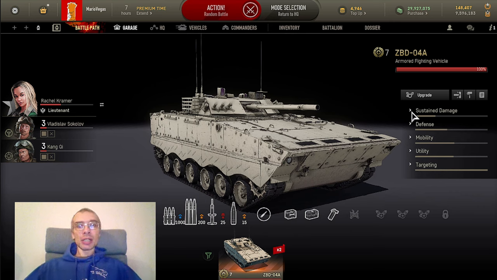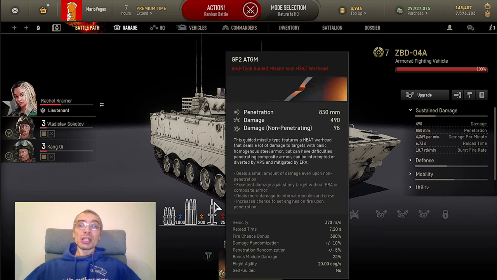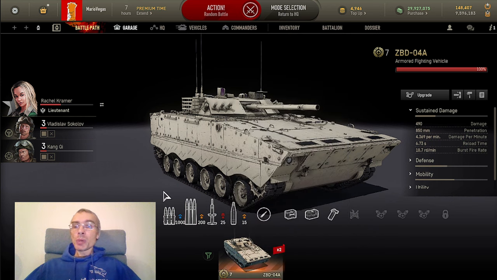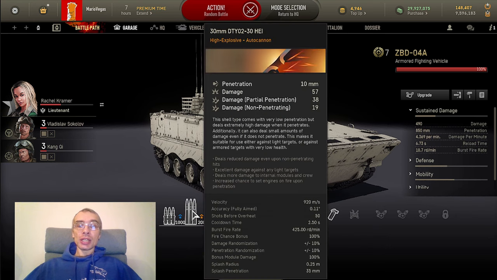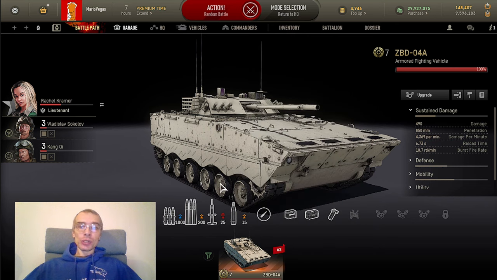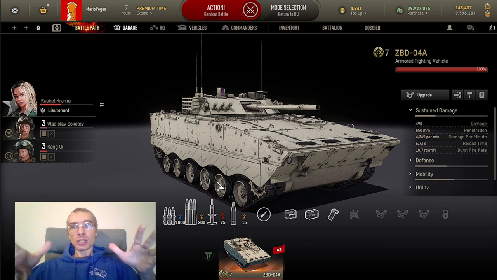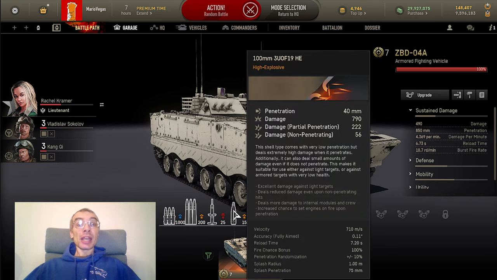Now let's carry on and summarize things about sustained damage. Well, anti-tank guided missile damage is low. It's one of the lowest per tier, but we cannot change it, all right? However, autocannon damage is one of the highest per tier. And talking about autocannon HE and 100mm HE rounds, it is moderate. Regarding penetration, all these ammunition types fall somewhere in average ranges for tier. Same I can say about DPM, and same about reload time regarding missiles and 100mm HE.